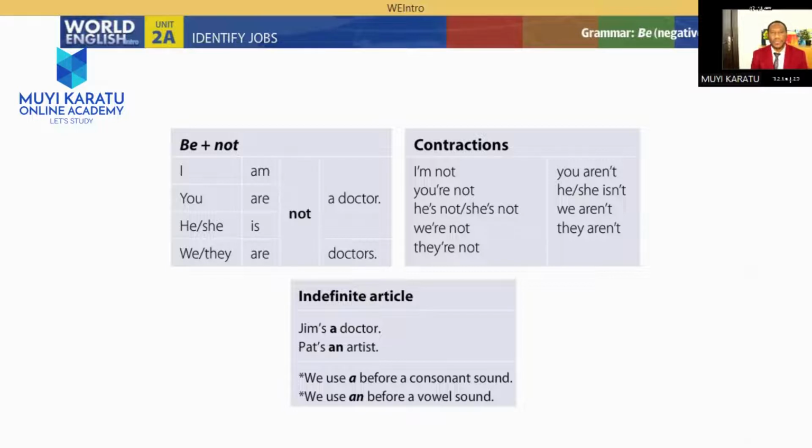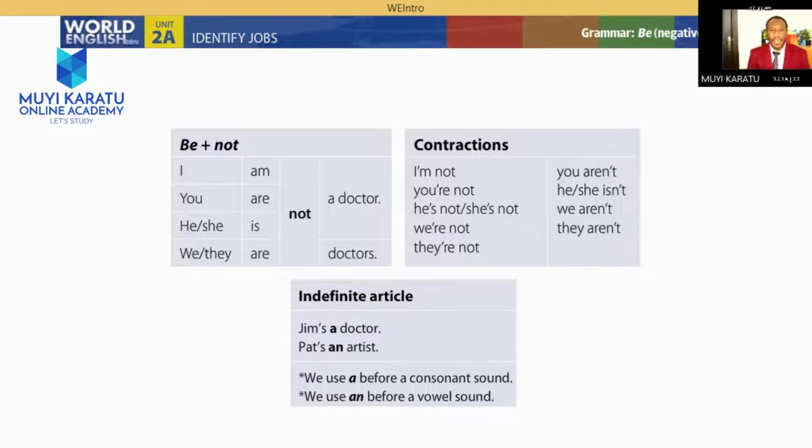For we're not, the first contraction. And the second contraction, we aren't. That's the second contraction. For they're not, the first contraction. And then they aren't. So these are the contractions.